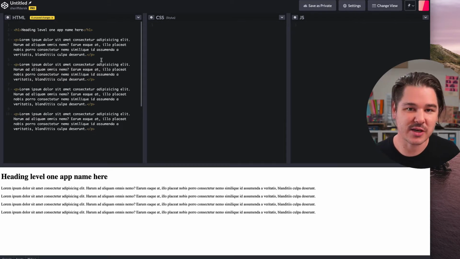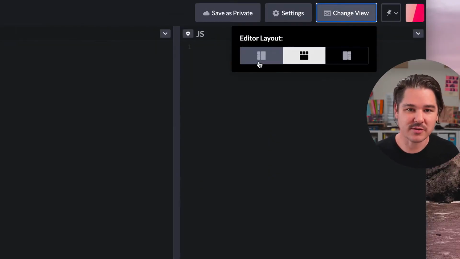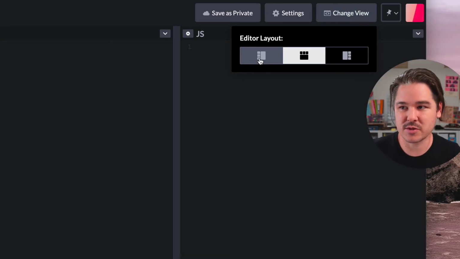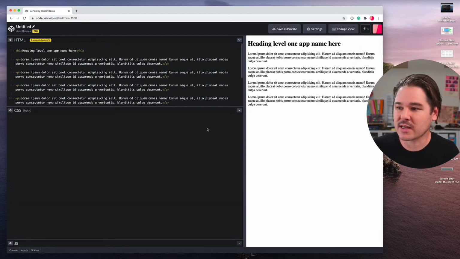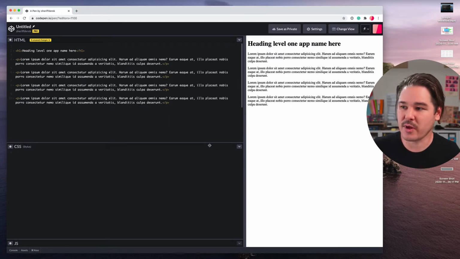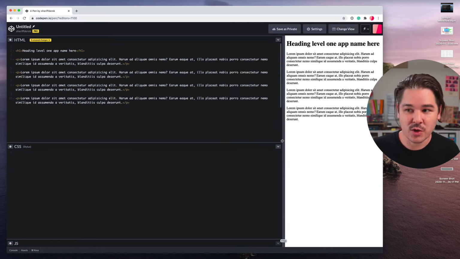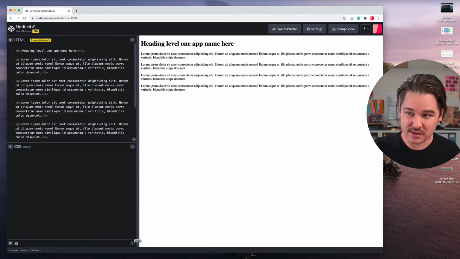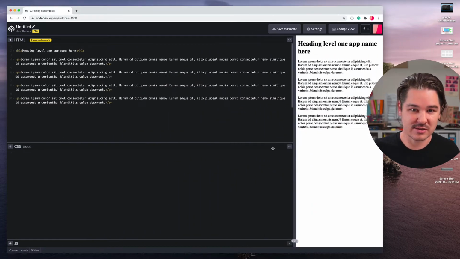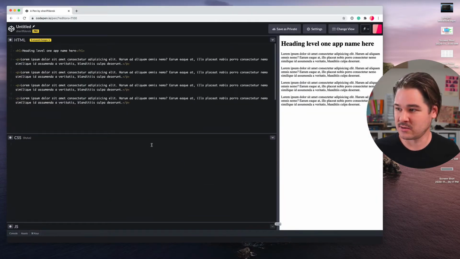Just a simple change in how you use these tools can make all the difference. If you go to change view, you have some options for how this is laid out. I always seem to work this way. So in this case, I don't need the JavaScript. Let's just get that out of the way. I have this HTML at the top. I have my CSS here, and I can create a situation where this looks like a phone to begin with. As you could tell, it's already responsive. There's nothing you can do to break this page.